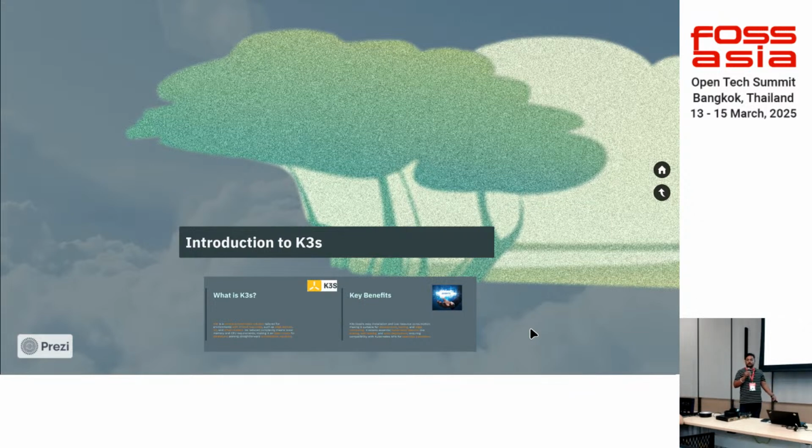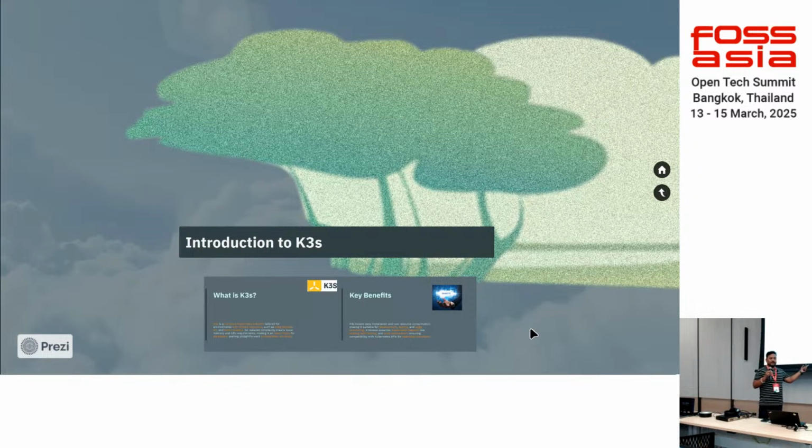So there is a tool called K3s available in the market. It is a CNCF project actually. You can directly go and download K3s. K3s is basically a lightweight Kubernetes. We pronounce Kubernetes as K8s because there are 8 letters between K and S. Similarly, K3s is about half of the resources, half of the things.